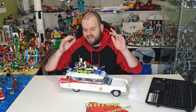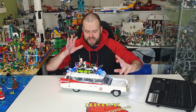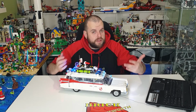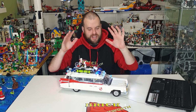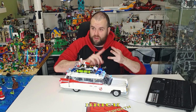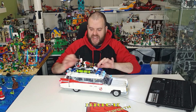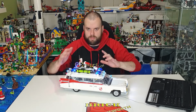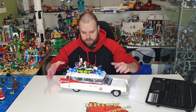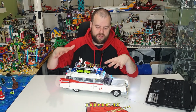So I also hear you asking, a lighting kit, that must be so difficult to install. It must be so fiddly. You must have to dismantle most of the set. You must have to, ideally, do it while you're building the set. Not the case. It's actually quite easy. You need no experience whatsoever, and it would be a lot more difficult if you were doing it while you were building it, because there's stages where these lights go on before those ones, but you wouldn't have built those ones without building the others. So yeah, you have to have the set fully built.